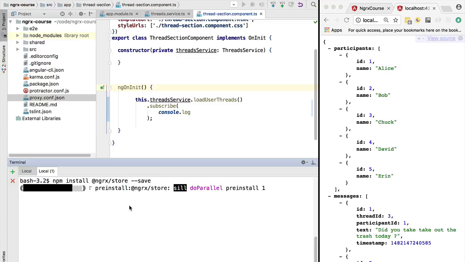Once the installation is completed, the first thing that we need to define is what is the type of the application state. So what goes inside the store? Again, we're going to use TypeScript to do that. It's coming right up in the next lesson.